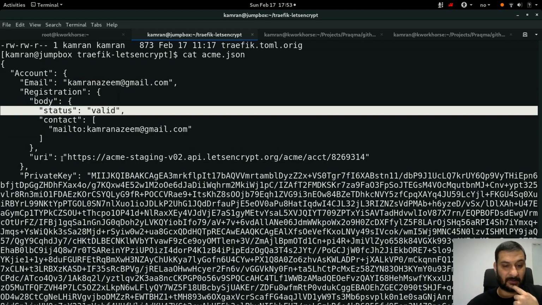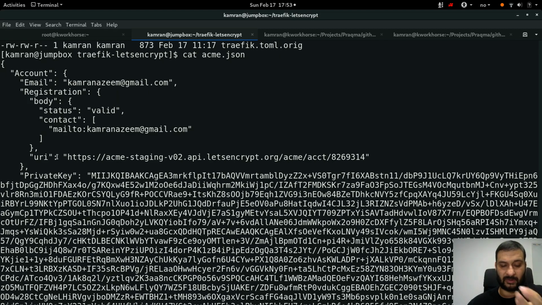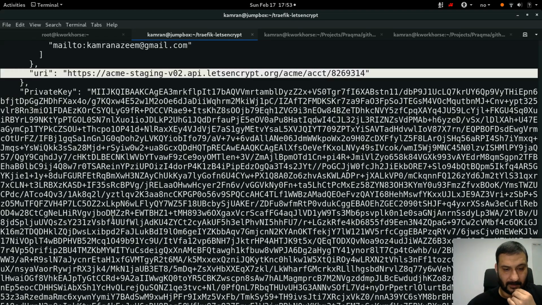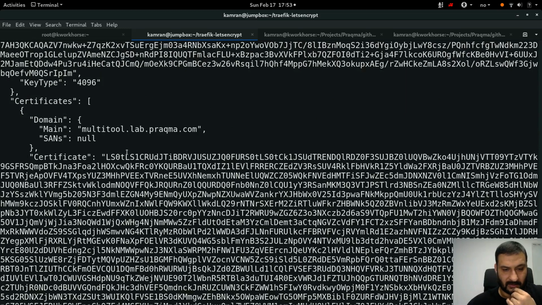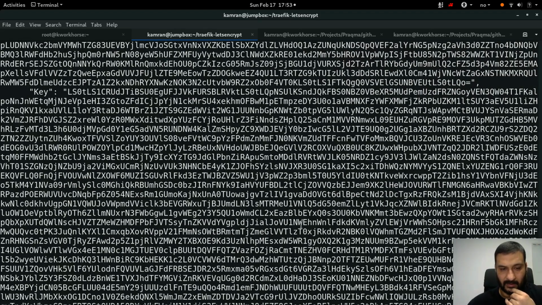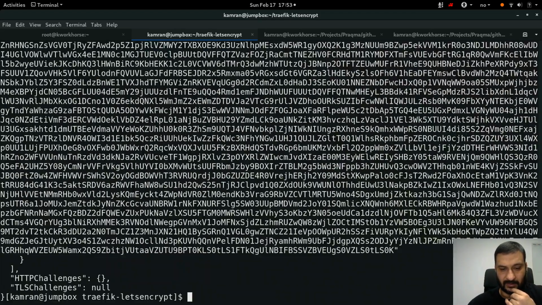That means it has not expired. 90 days have not passed yet. It is getting a staging certificate. This is the private key. This is the host name for which the certificate is issued. This is the certificate for this host name, and this is the actual certificate content, and here's the private key for the certificate, and that's it. And then LetsEncrypt handles that internally. It's the service itself which is consuming the certificate, so it restarts itself.